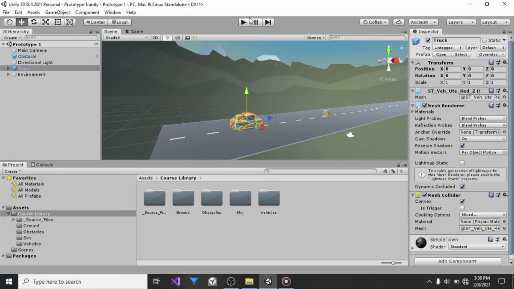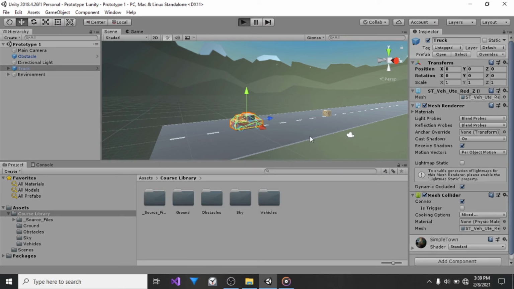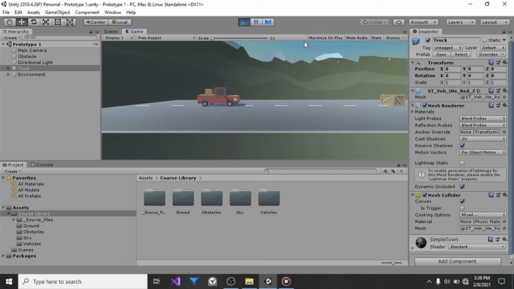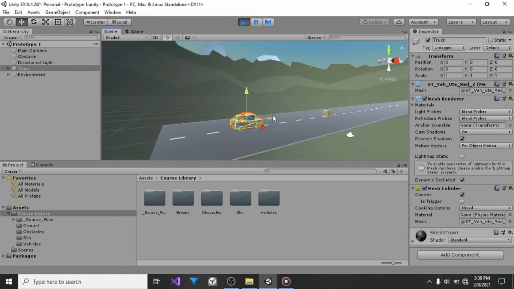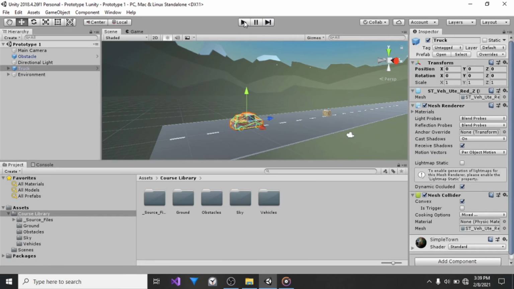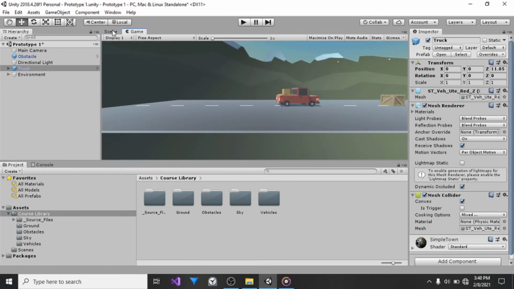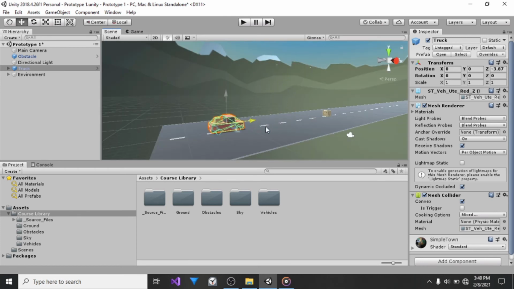So our play mode doesn't actually save if we change anything about any of our objects, but our play mode and our game view is actually really helpful when we're testing how our player actually plays and experiences the game. So we can see that in the game view versus in our scene view, where we go to set up our objects' positions, move our vehicle and our obstacle in our scene and interact with them that way to create a layout for our environment.